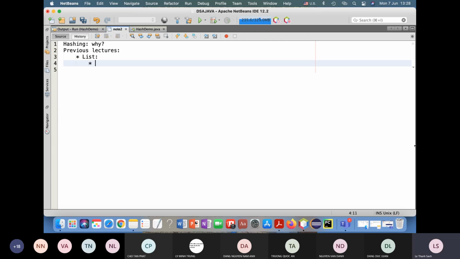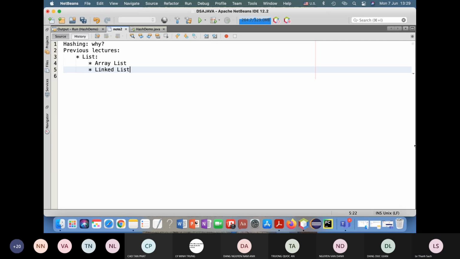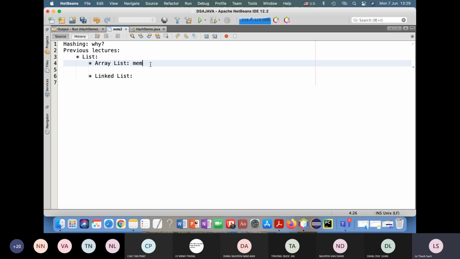You can use an array list, which means you store the items continuously in memory, or you can use a linked list, where each item is stored in a node and nodes are connected by a single link or double link, right?